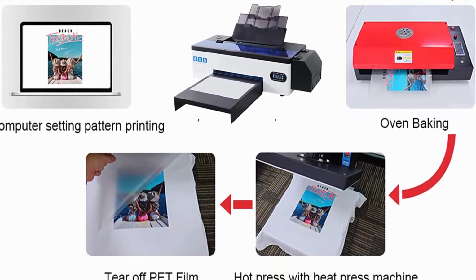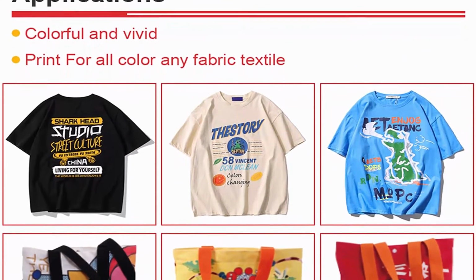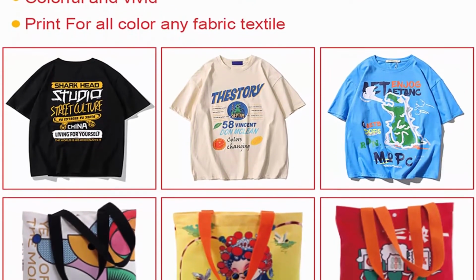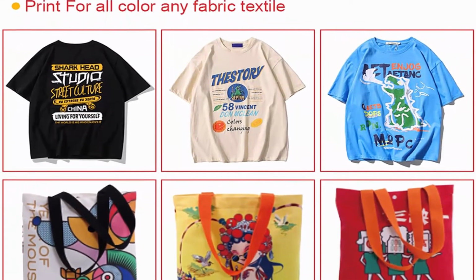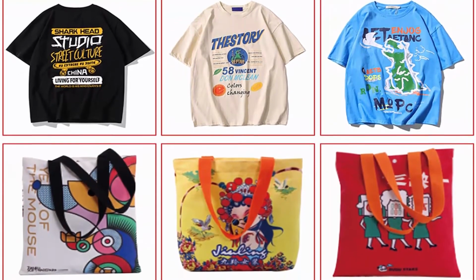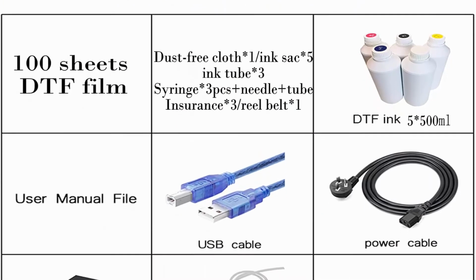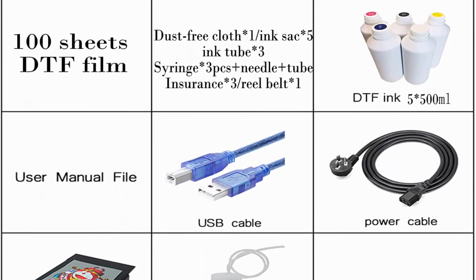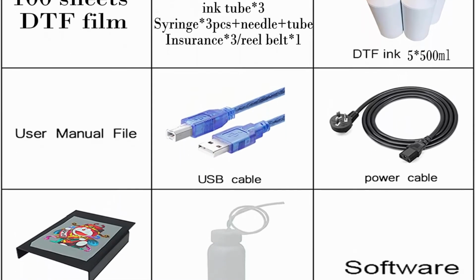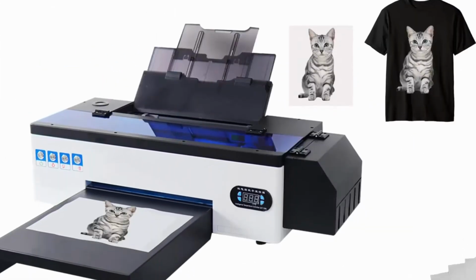Advanced white ink circulation system prevents sediment causing the nozzle to be blocked. Automatic warning when lack of ink, reduce losses from empty printing. Suitable for all kinds of fabrics, leather, bags, shoes, hats, socks, gloves, umbrellas, plush toys, knitted underwear, swimwear, handicrafts, t-shirt, hoodies, cushion, pillow, bags, denim jeans and many other industries.